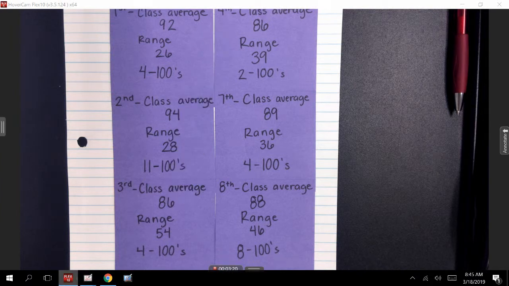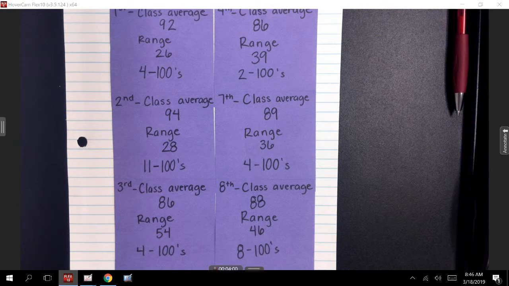Any other thoughts? Mateo, what do you think? I think it's because it's first period. Okay, so we talked about how first period usually has a very high class average. Getting math out of the way first thing in the morning might have some benefits. McKenna? Maybe some kids are getting 100s, but the kids that aren't are getting really, really low grades. Yeah, so that's interesting. Y'all have a lot of 100s, but maybe a lot of grades on the opposite end, which is bringing your class average down to a 94, which is still a super high class average.